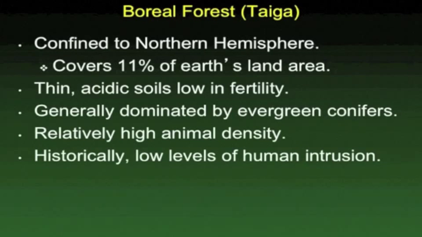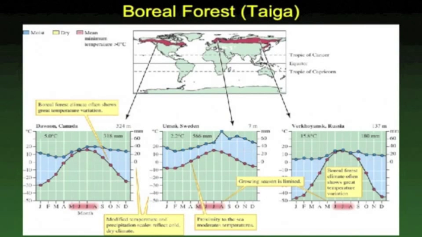And then when we consider the boreal forest, the northern forests, here there's a fair degree of rain, but for a lot of the year that water is frozen, and so it's not available to plants. There are a good number of animals that live in this environment, particularly during the summertime. They migrate into this area and use it as breeding grounds.